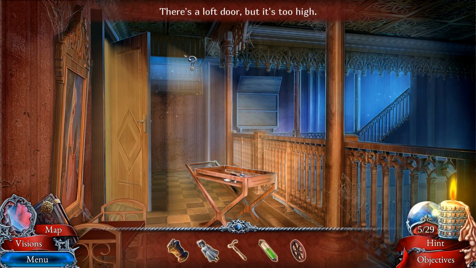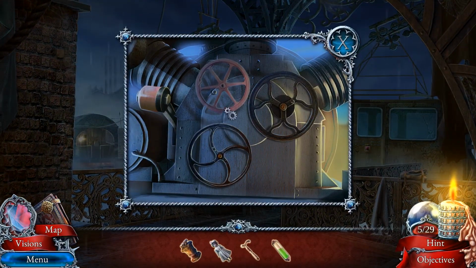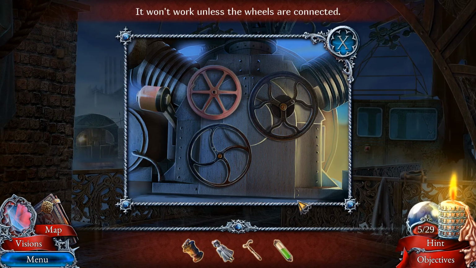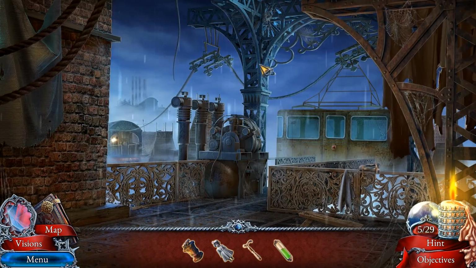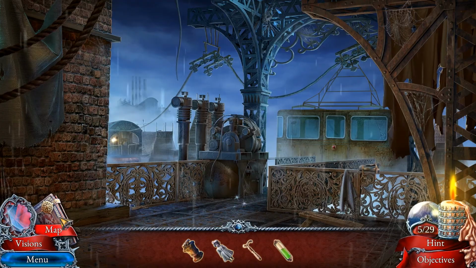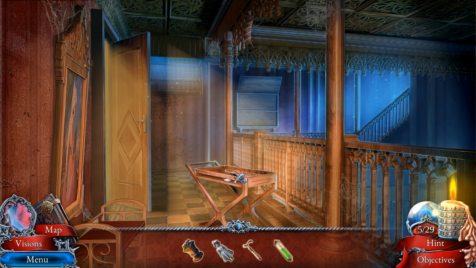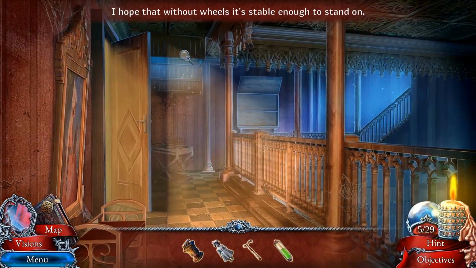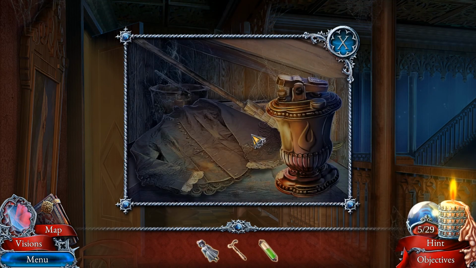Hey, we took off two cartwheels. Oh, the wheels have to be connected. I imagine we'll need some sort of rope or something. I'm too eager. What if we... Oh, there we go. That's what I was gonna do earlier. Fantastic. It's too dark in here. Well, light it up.